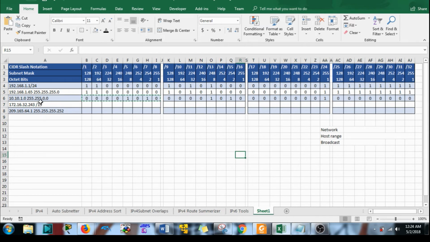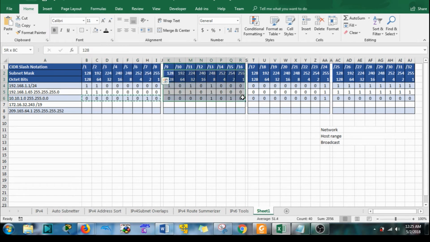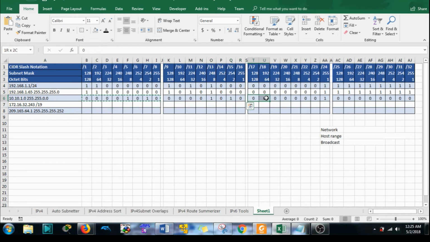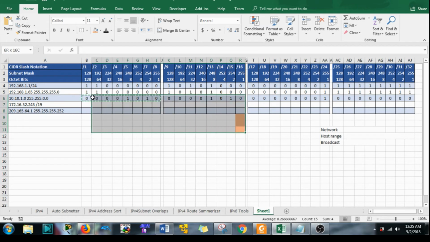What it says is that everything in the 255 for that first octet is going to be inside the network portion. Same thing in that 255 on the next one. So all of this whole portion right here is going to be inside the network address. Now the next octet, you'll see it says 0. So that means none of this is going to be inside of the network portion. It does matter for the host, but it doesn't matter for the network. And then that one the same, 0. So from right here all the way back is going to be network portion.